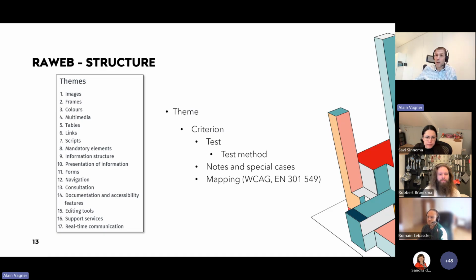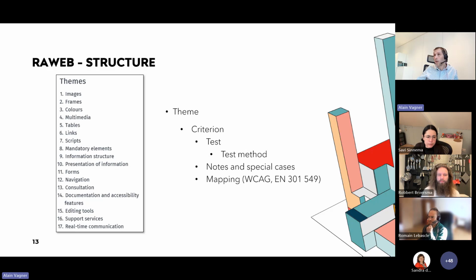Just to clarify a little bit the main structure of RA Web, all the criteria are grouped into themes. And here you see 17 themes. These themes are really pragmatic and a little bit less abstract than the 4 WCAG principles and all the chapters in the European standard.